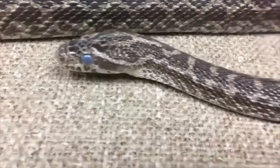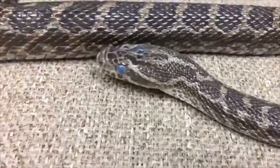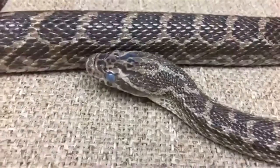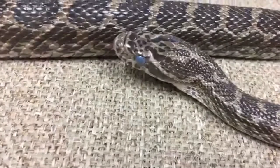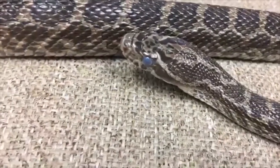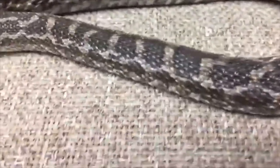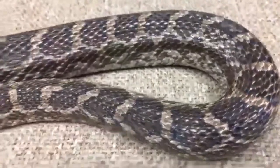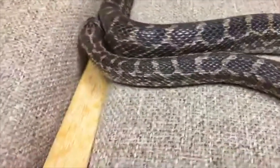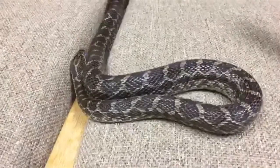So as you have a close up on Pretzel here, I think you can probably see that her eyes are blue. So this is why we are not feeding Pretzel today, because she is about to shed. So you can see that they're blue and her skin is kind of getting loose. That's why you can kind of see it right there. And she's looking pretty dull. So she is ready to shed, but she is just a big old baby and she loves people, so she's not too upset about being handled while she is shedding.